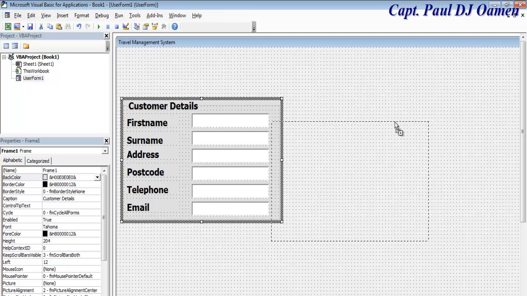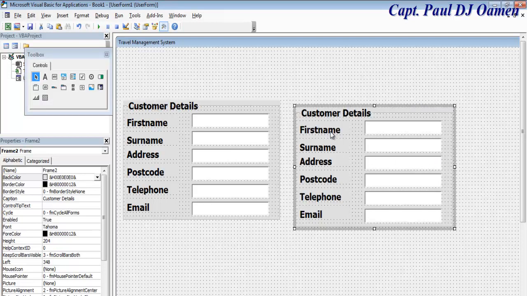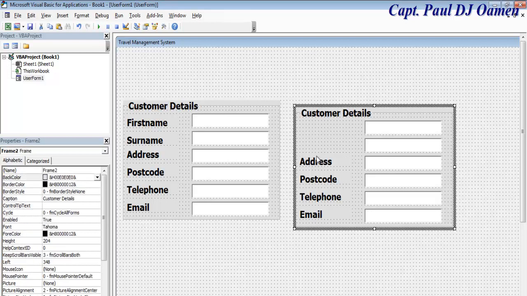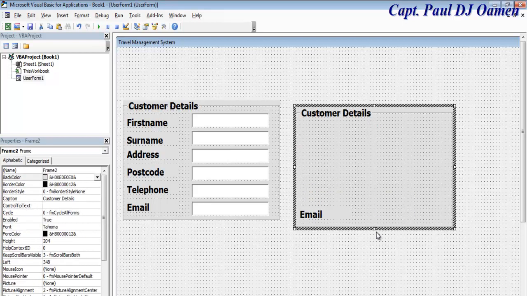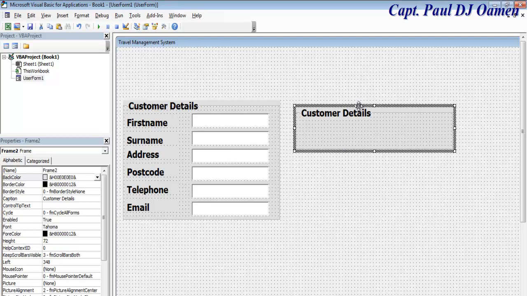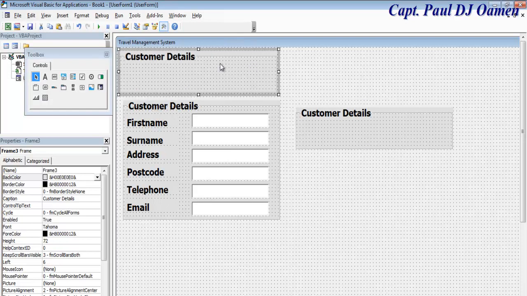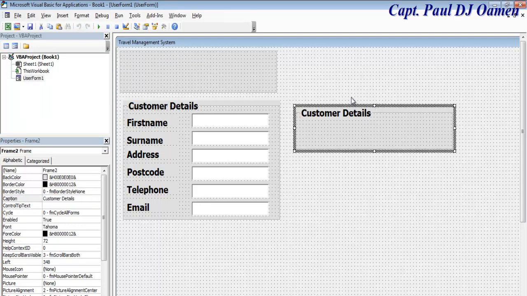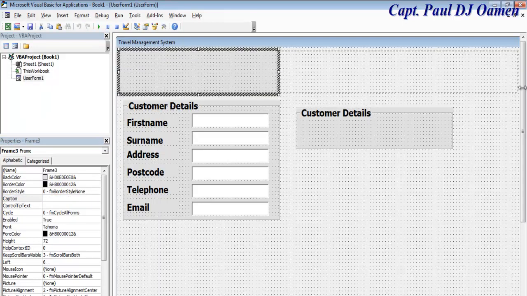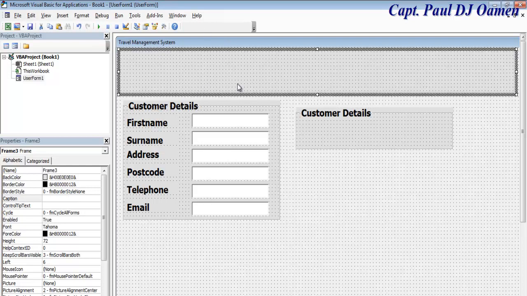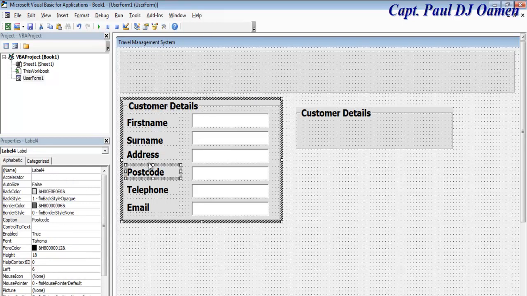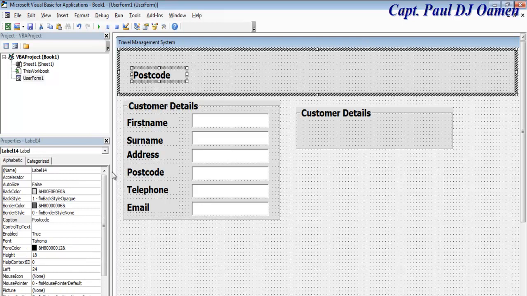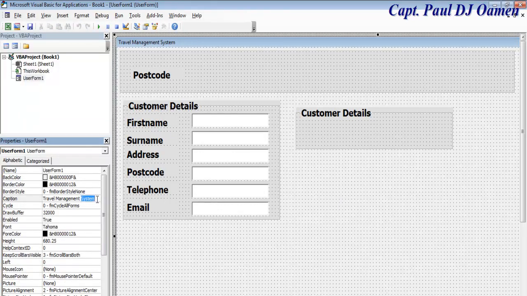The next thing is, maybe I should just copy this across because I'm going to need a couple more. Get rid of this, and in here I'm going to need one here. You can always get rid of the content in there, and this will be for my heading. So let's copy a label in there, and just change the caption of that label to travel management system.